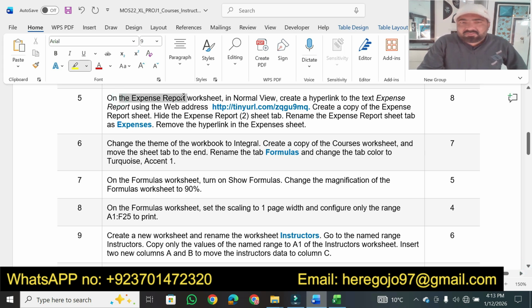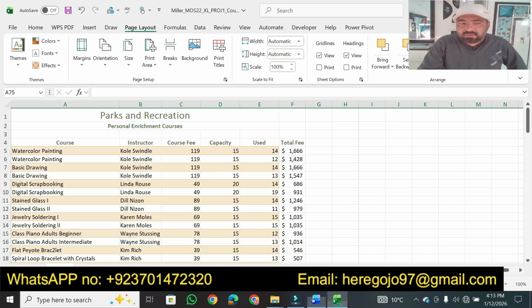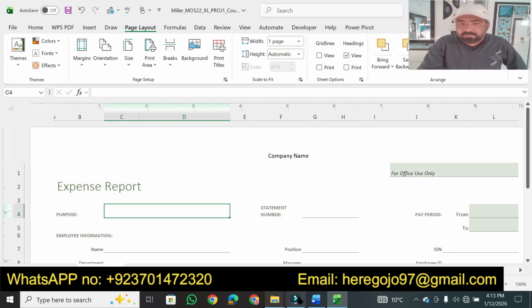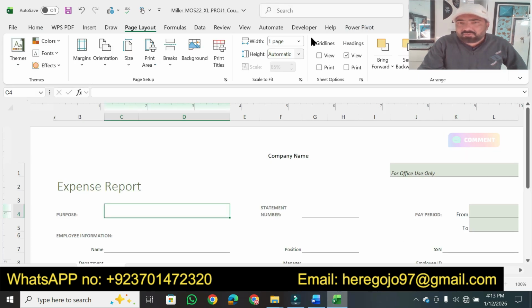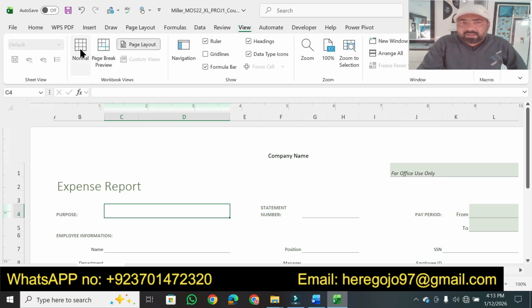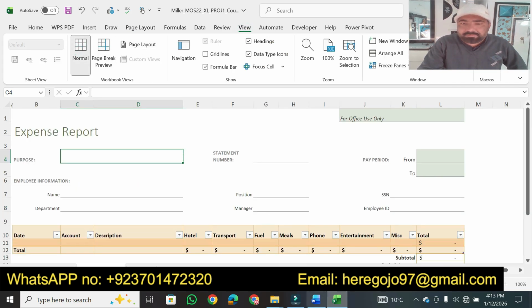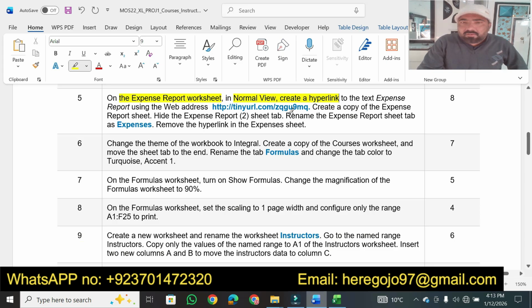On the expenses report worksheet, in normal view, create a hyperlink. Now we have to convert that into normal view, and there is normal view. Okay, now create a hyperlink to the text expenses report.